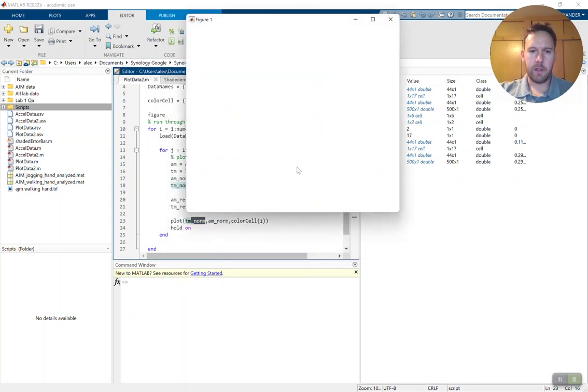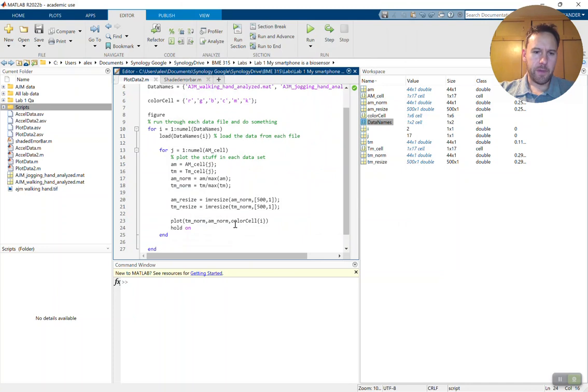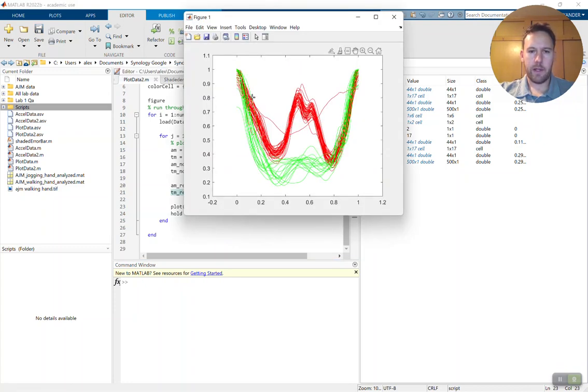When you look at the normalization here, you can see that a little bit better in the data. But either way, all this resize business is still going to work. If we look at this tm resize and am resize, you can see it plots everything exactly the same.